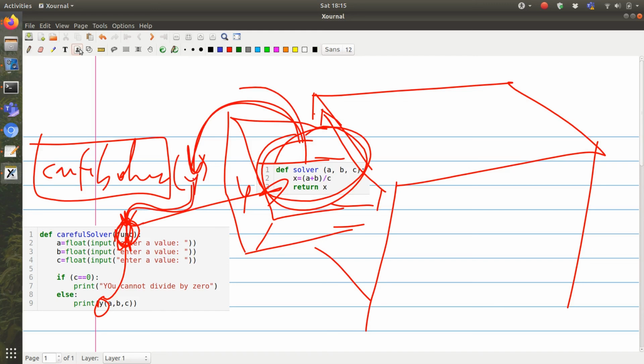So when we collect some input, we can easily just give it to the function to solve for us.